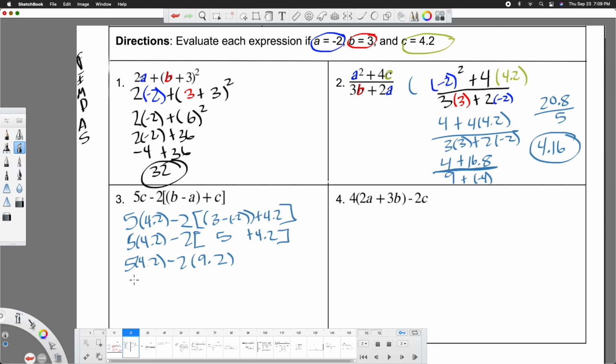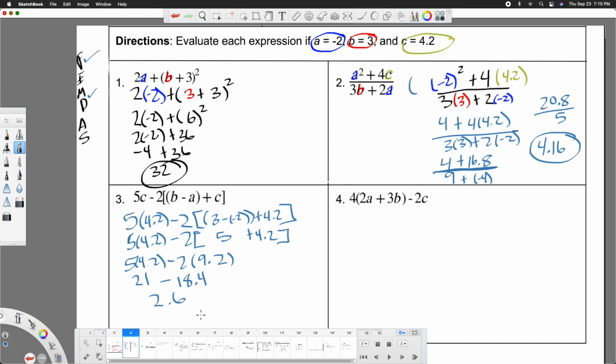Now I can do exponents if I have them. Well, I don't, so I'm going to skip down and do multiplication or division. Definitely have some multiplication or division, so now I can do 4.2 times 5, or 5 times 4.2. It doesn't really matter which way I say that. So I get 21 minus 9.2 times 2, and I get 18.4. So I've done multiplication or division, and now I can just subtract. So I can say 21 minus 18.4. So this one, they are opposites, but it's usually a little more obvious in this case that we are subtracting because it's set up like a subtraction problem. So we get 2.6. All right, last one.